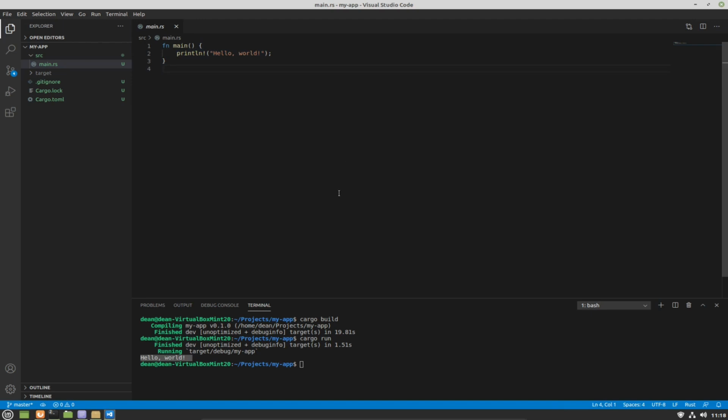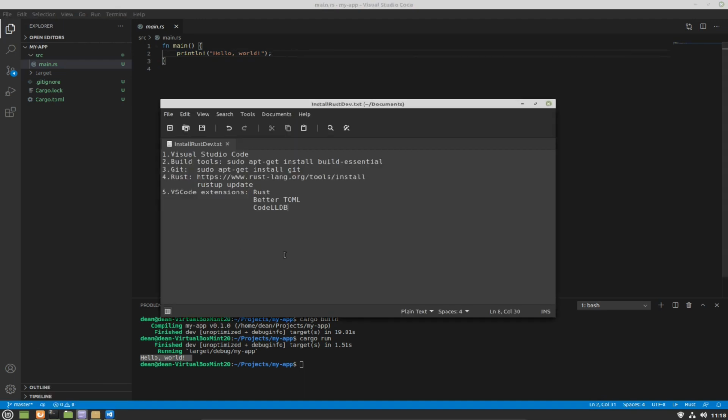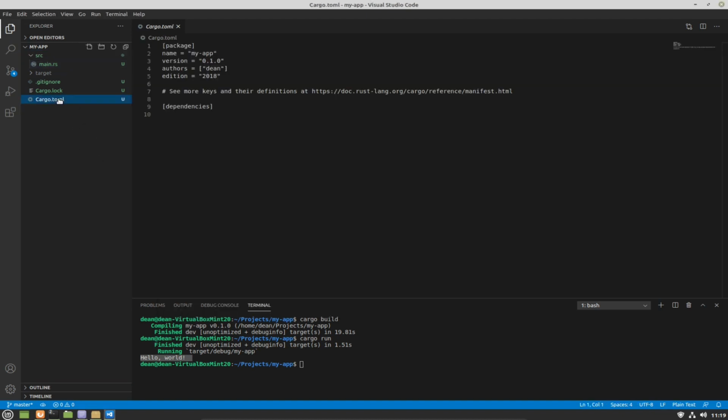All right, but the thing is, we don't have any code completion or anything like that installed. So again, if we look here, we have to include these following extensions from Visual Studio Code. So it's Rust, Beta Toml, and Code LLDB. The LLDB is for our debugger. You don't need it, but of course, it's nice to code with the debugger. Beta Toml is if I open this Toml file, this is a configuration file for our project. So it's telling me there's some stuff I can install for Toml, but I already know what I want. So it'll add nice colors for us and so forth.